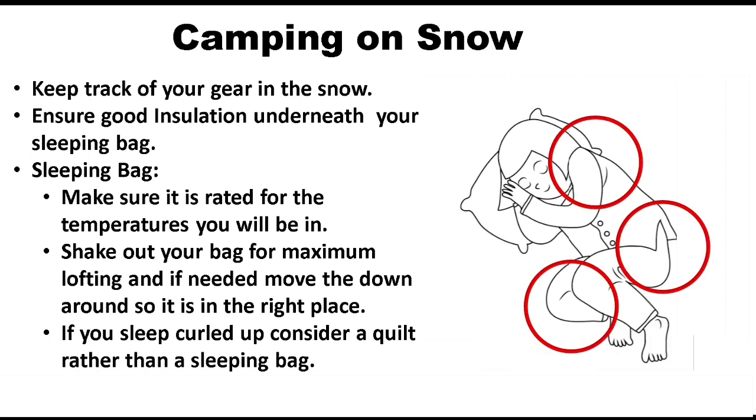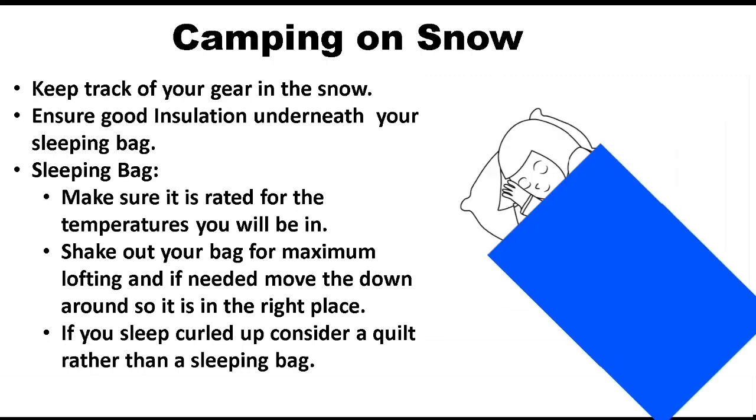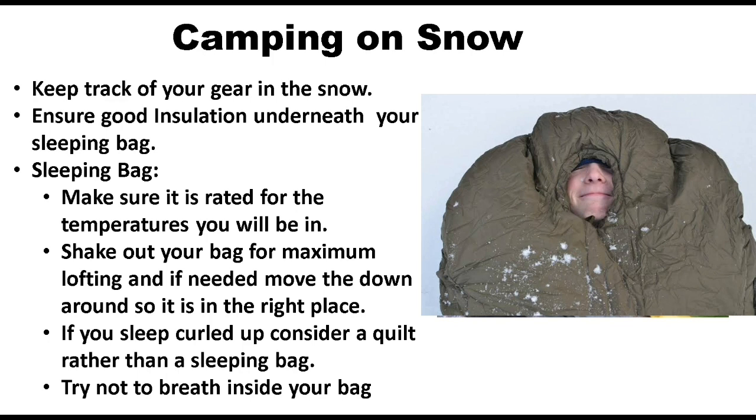If you sleep curled up, consider a quilt rather than a sleeping bag. Curling up creates spots where the bag is tight against your body, and therefore the down or the fill is compressed and not lofting, and therefore is a cold spot. A quilt is basically a sleeping bag that doesn't have a zip, and it lays over top of you. And this means that the bag stays on top of you as you turn over or curl up, and doesn't compress down.